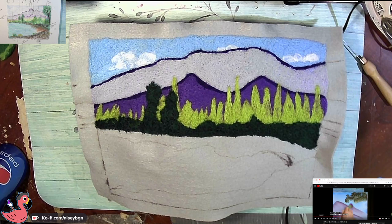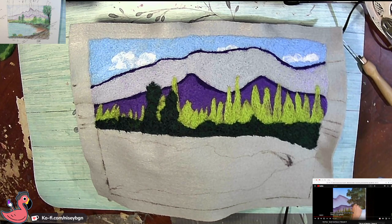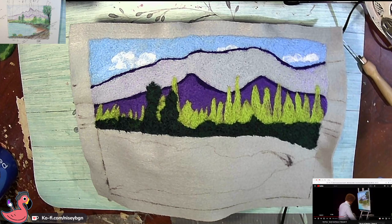Okay, so he is putting a big ash tree over here. Let's see how far down that's gonna come. He kind of curls it in around there, and then he's got some more big ash shrubbery in there.